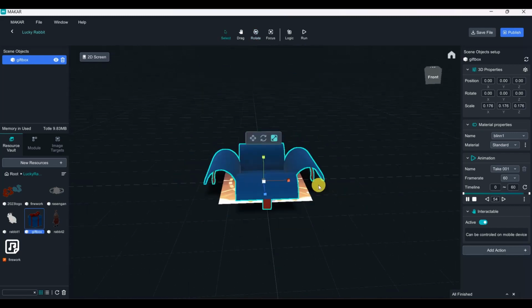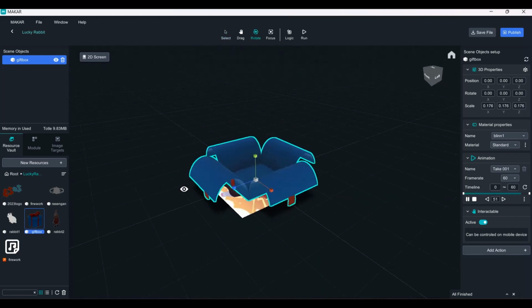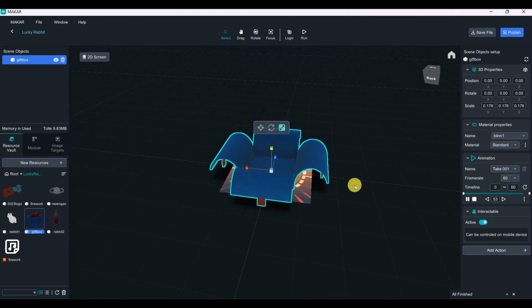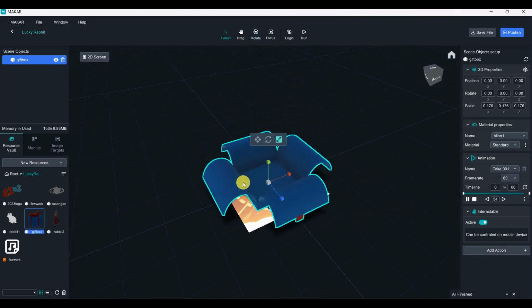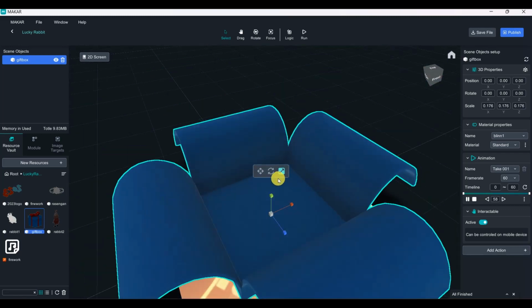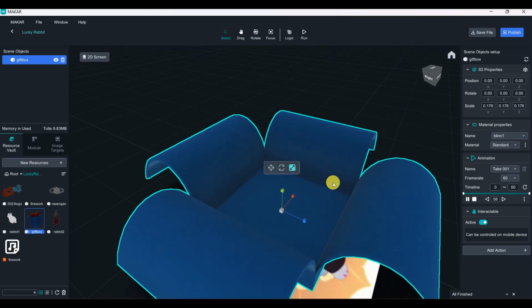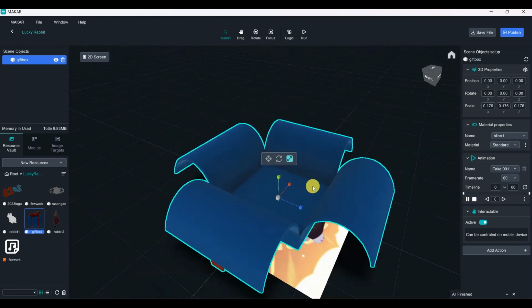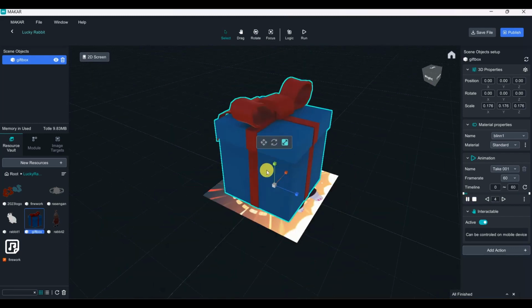And you will see this 3D model, I would say there is animation on it, but the animation keeps opening this gift box. This is not what we want.